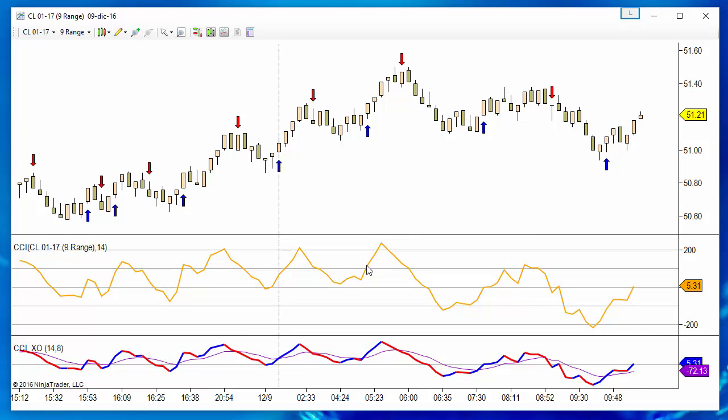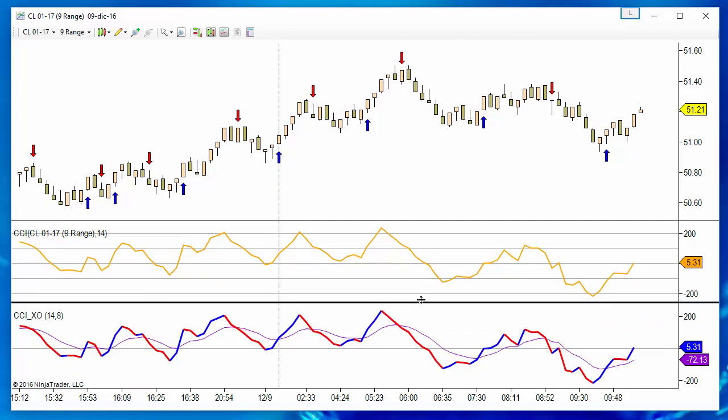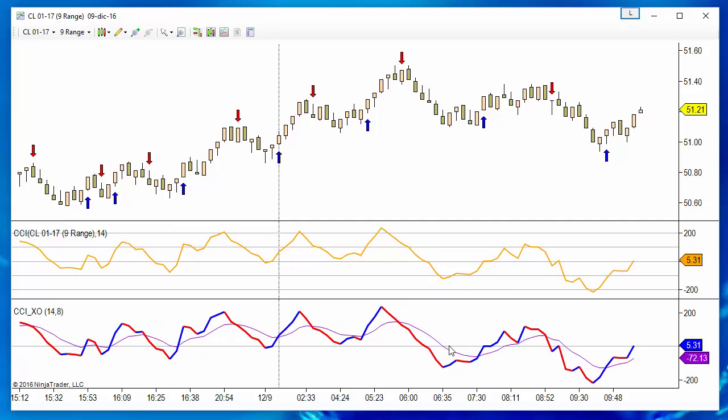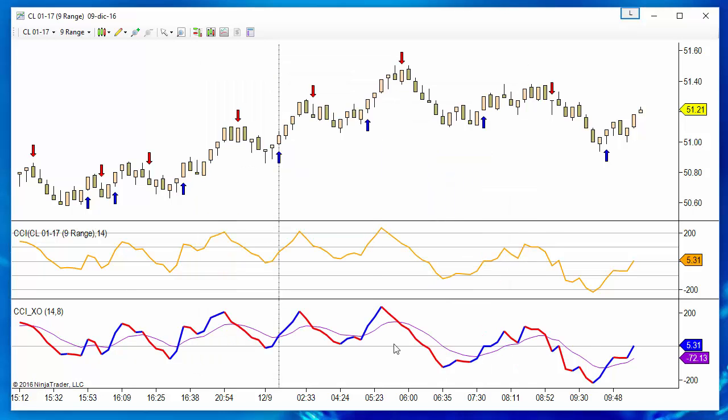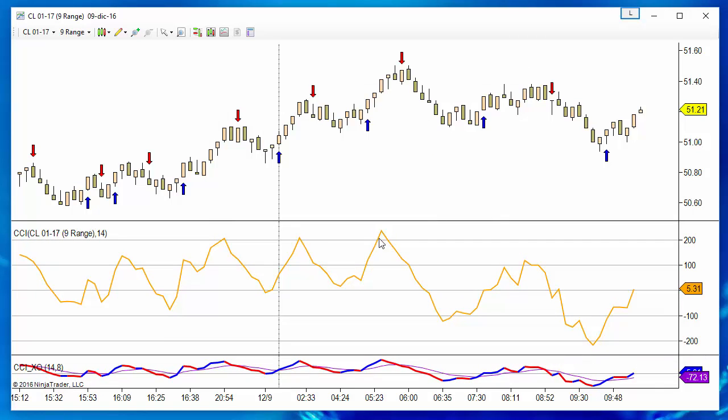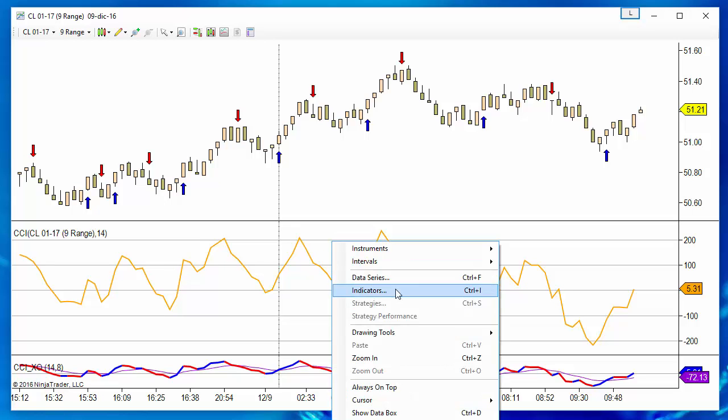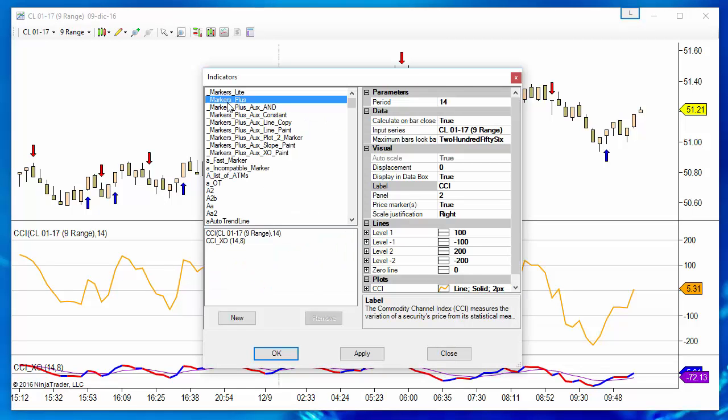If we want to have a signal when this indicator changes the trend, like the signals that we have on this custom indicator, as we can see, the custom indicator has a second line, which is an average with a smoothing of 8 bars. What we can do is adding another line, a moving average of our line, on this example the CCI.